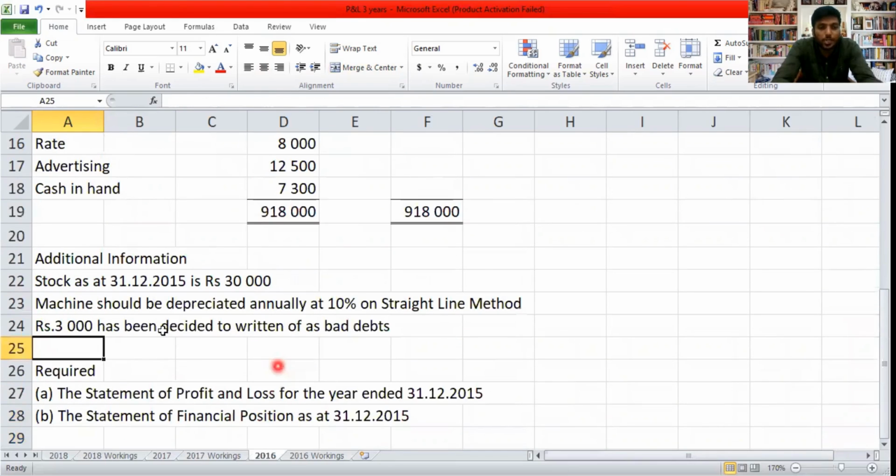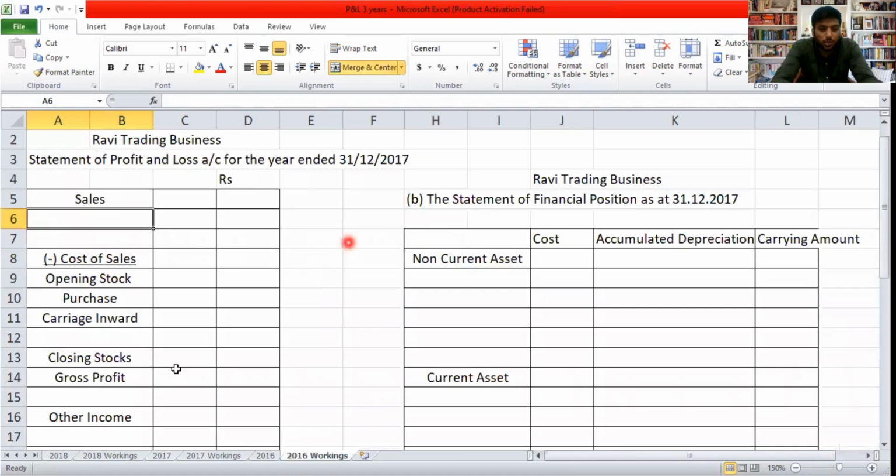Additional information: stocks as at 31st 12 2015 is a closing stock. So this we need to record under current asset as inventory, and also under cost of sales as closing stock. So let me record this 30,000 under closing stocks. It should always be represented as a minus figure, 30,000. And also under current asset, the first adjustment should be inventory. So I have already said you should not use the first column in your recording. Always use the second column, because the first column is used only for the cost column for non-current assets.